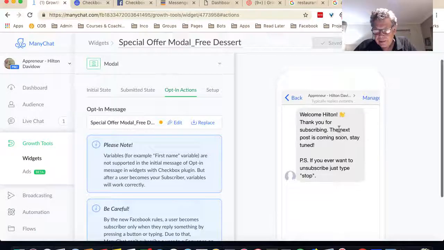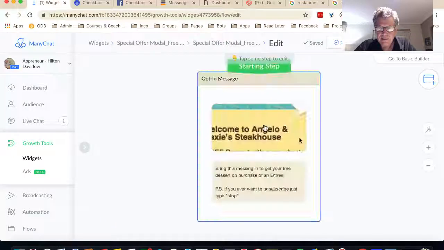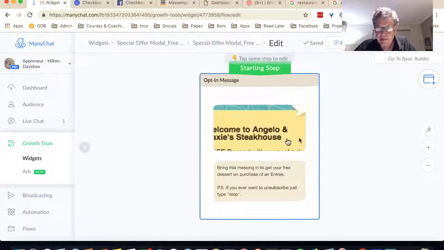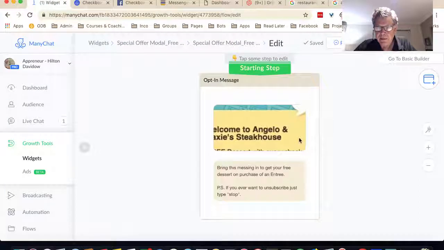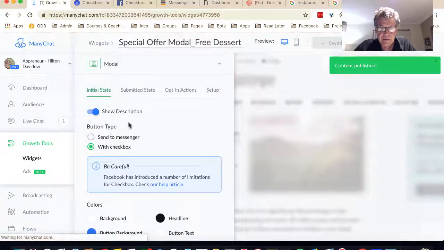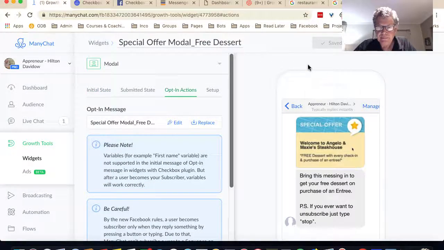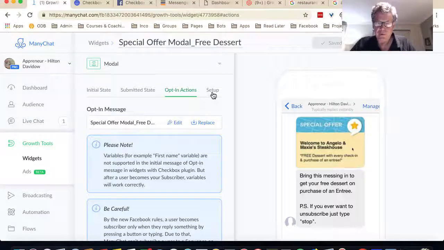So that message that I created, it's gone. So what you have to do is click edit. This is your edited message, and then you click publish. And when it's published, that yellow dot goes away. Okay, just a tip for you.